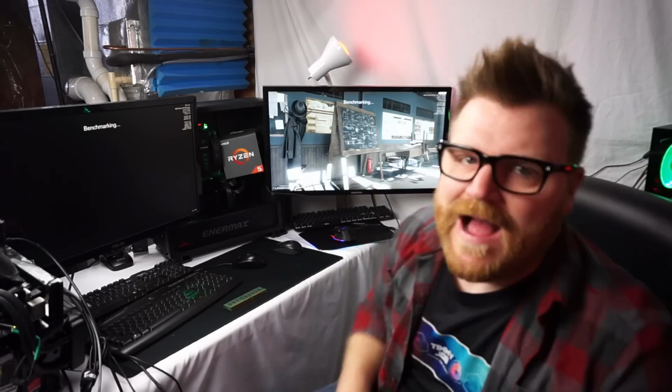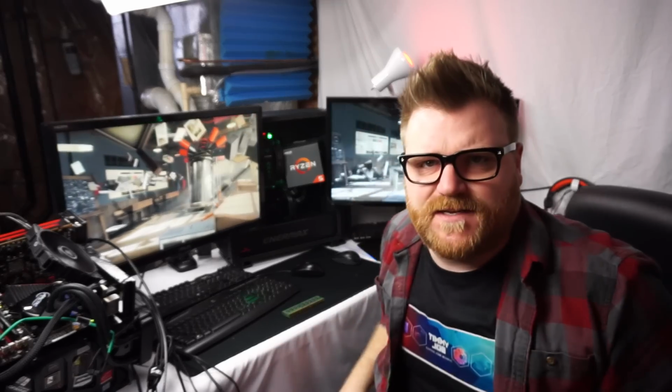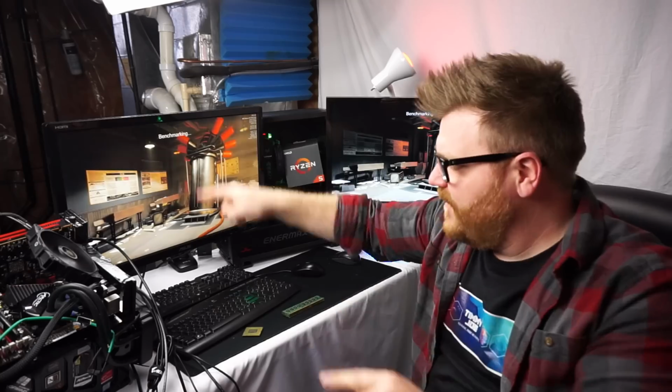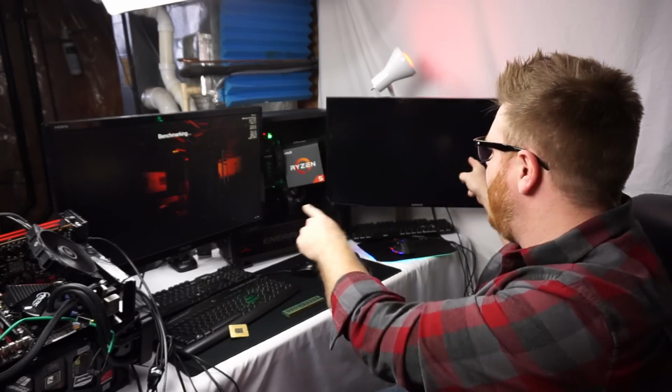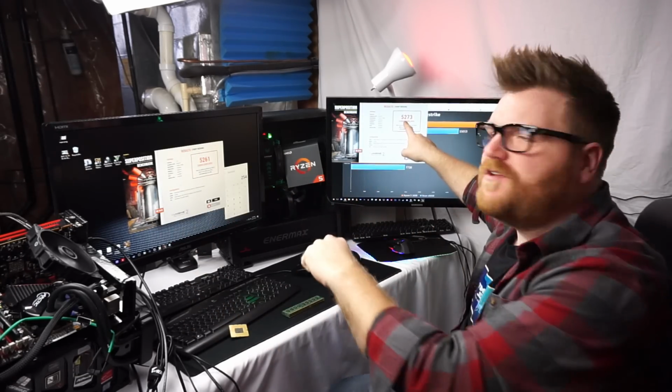Now I'm surrounded by computers, got some benchmarks running here. That's because we're about to prove this little baby is a beast, so beastly, it can compete with the likes of the Ryzen 5 1600. I've got the 1600 running here, I've got this Xeon, well, at least one like it, running here. And you see these benchmarks are finishing up. What do you think's gonna happen?